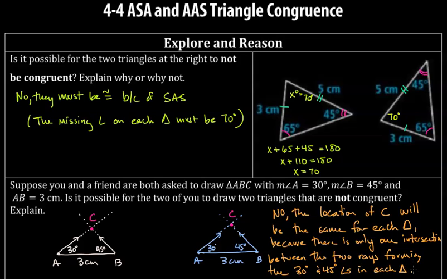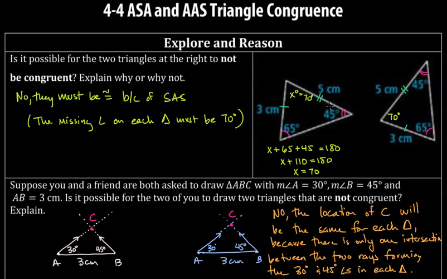So essentially what I'm trying to say there is that that point C and that point C has been determined for us by the fact that we used a 30-degree angle, a 45-degree angle, a 30-degree angle, and a 45-degree angle, and that the vertices of those angles are each 3 centimeters apart. Right? So there's no way that we could make 2 different looking triangles there. So those 2 ideas are kind of what we're going to get to here.